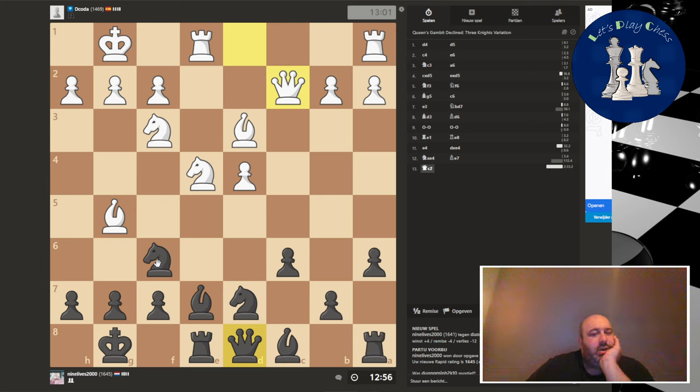Now I can go here. And the threat is, well, takes, takes. No, I don't think I'm going to take with the, but then I can go here. That's the threat then, trying to get a bishop off. So here, takes, rook takes. Looks a little bit flimsy.